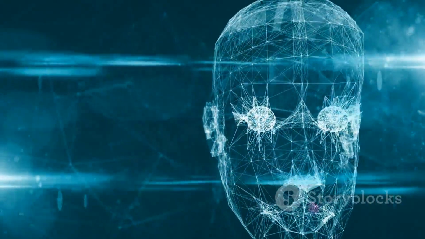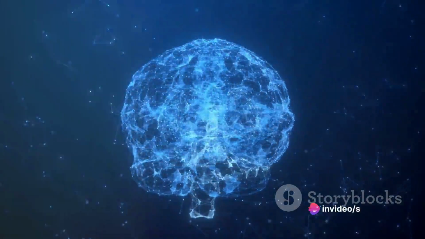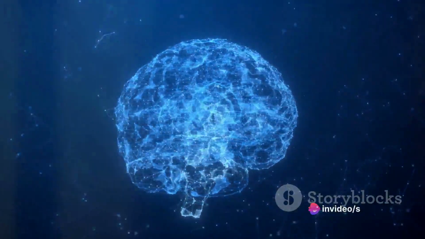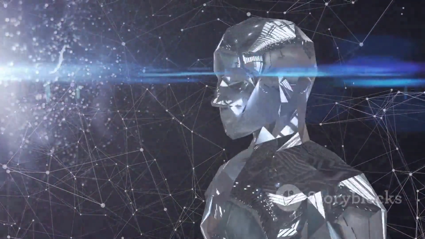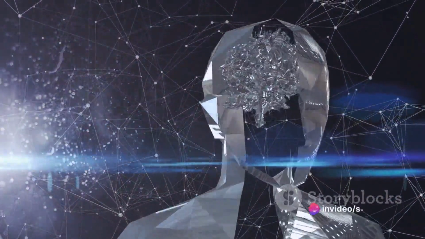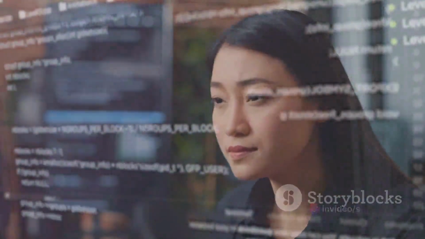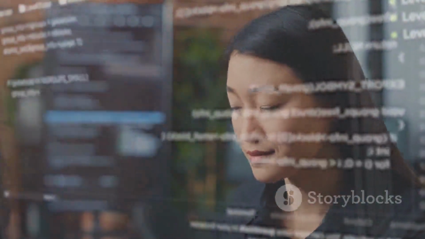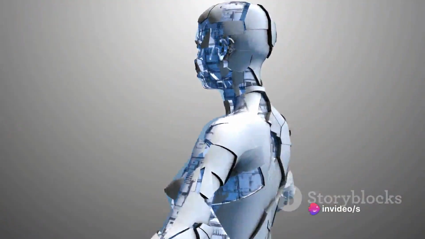responsibility. In the end, deepfake technology is a double-edged sword. Its potential is exhilarating, but the risks it presents are equally daunting. As we continue to explore and develop this technology, we must do so with an eye towards safeguarding truth and authenticity, even as we push the boundaries of what's possible. The power of deepfakes lies in their ability to blur the line between reality and fiction, but with great power comes great responsibility. While deepfakes hold potential, they also pose a significant threat to our society.